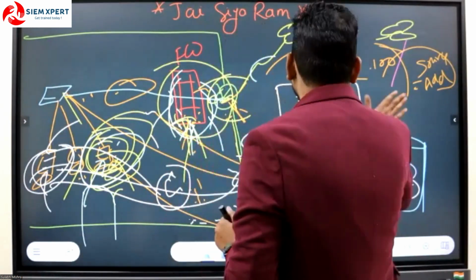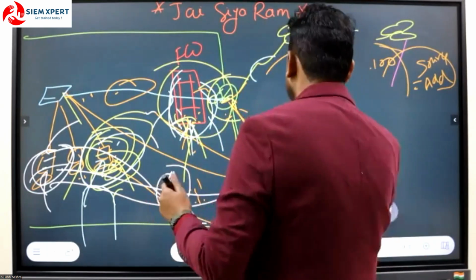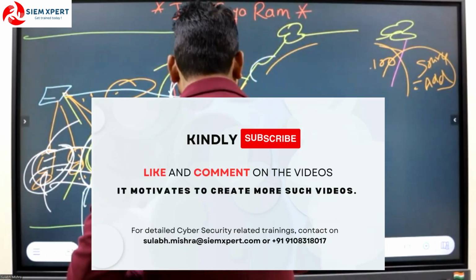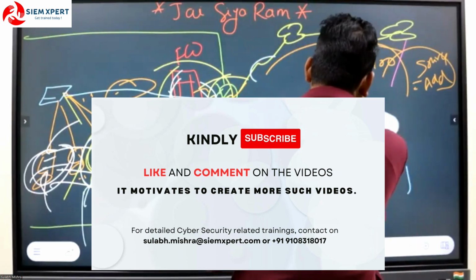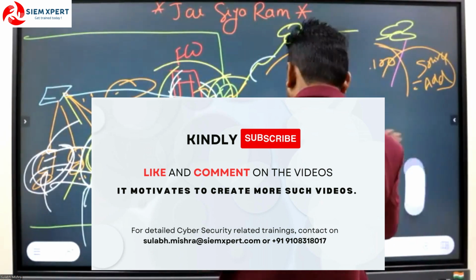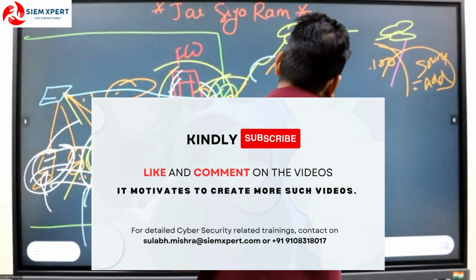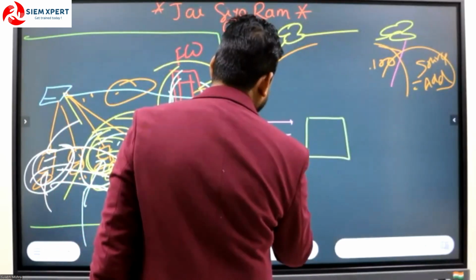Keep in mind, you have billions of logs per day. Not all logs are malicious. Not all activities are malicious, because logs mean activity logs, right? So not all activities are malicious activities, isn't it? Getting the point of what I'm saying? See, this is your SIEM. All events are coming like this.